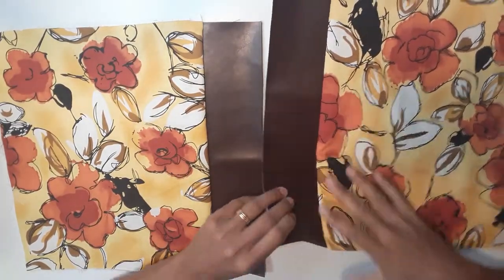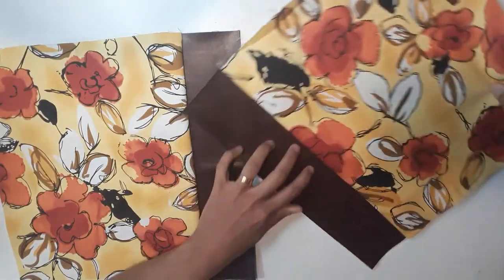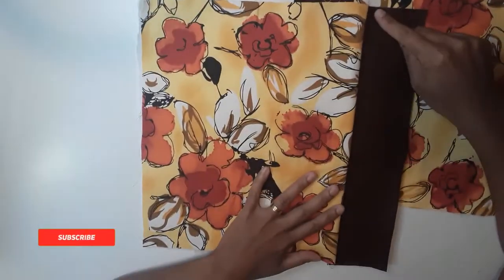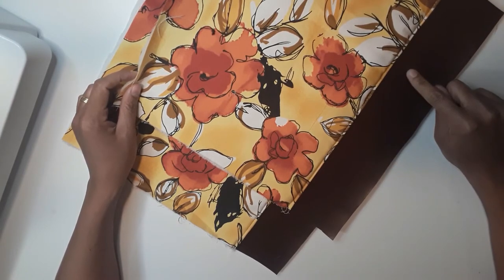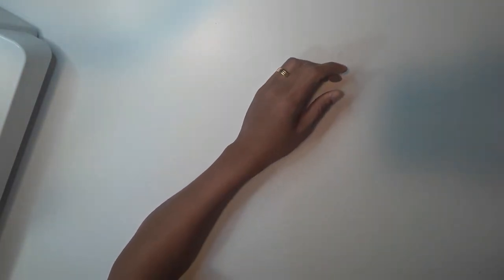Once you finish sewing, it should look like this. I would also like to give it a top stitch here and there. And this is how it looks after we finish top stitching. Now we are going to work on our zipper.